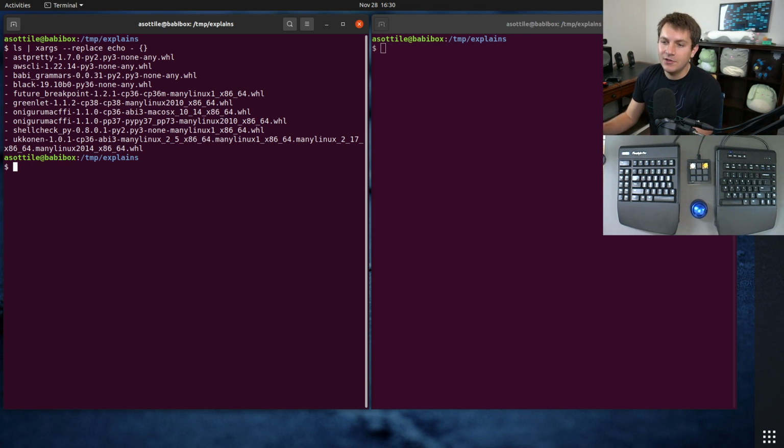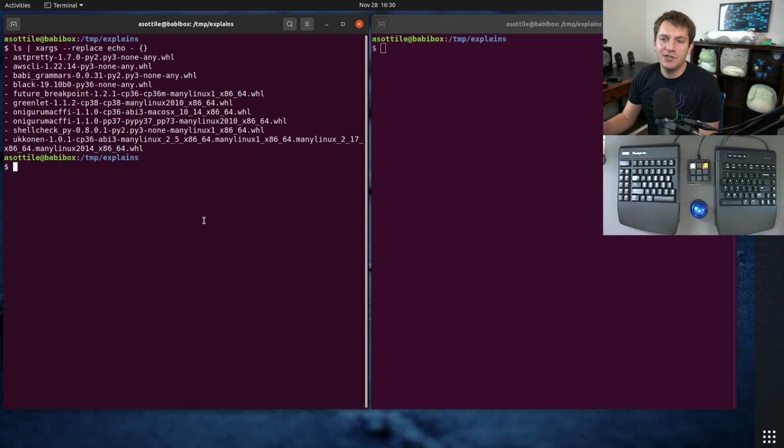Now, I've downloaded a bunch of wheels ahead of time to show you how they're named. I happened to pick a bunch of different ones to hopefully highlight various things about them, and we'll also go over the structure of what's inside of these wheels. I mentioned earlier that source distributions can be zips or tarballs or any sort of compression state. Wheels always have the file extension WHL, and they are always zips. So these are just fancy zip files that have a different extension and a very particular naming convention.